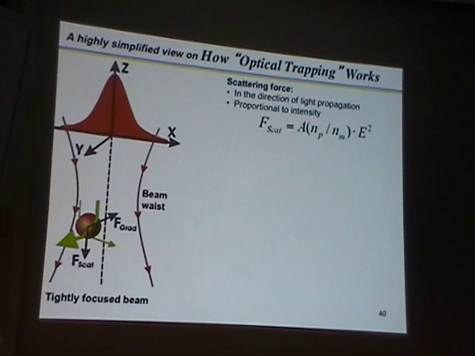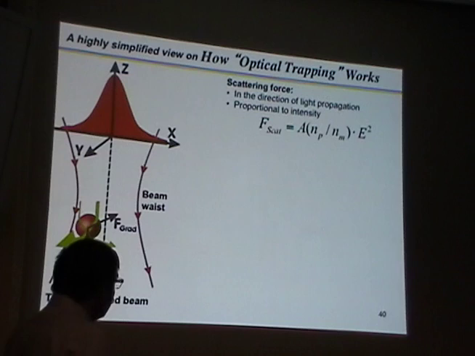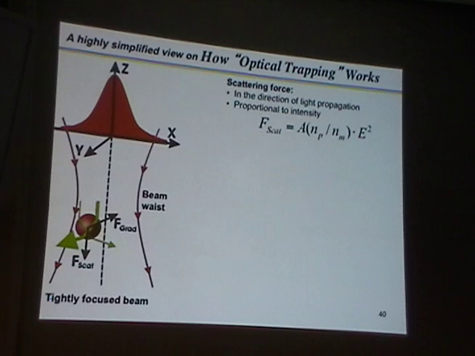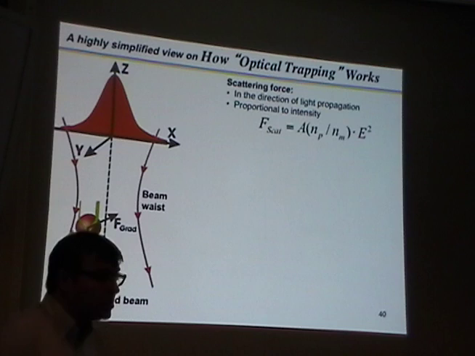The first force is the so-called scattering force, which we can understand because of the presence of refractive index contrast between the colloidal inclusions or other objects, could be, for example, bacteria or biological cells, and the surrounding medium. Because of that refractive index difference, we have some of the photons backscattered. And this scattering force is simply proportional to the intensity of the used laser light, or E squared.